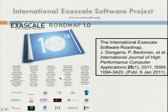So exascale is a big deal. This is part of the community that's working on the exascale. The reason it's a big deal is because about a dozen communities have come together and said, if they could get exascale computing, they could change the world. They could do predictive science. The communities are the climate community, the fusion community, and others. They've all said, if we could get this level of computing power, we could solve the problems we want to solve. As a result, the computer science community has come together to figure out the best way to build this machine in a way that's going to be 20 megawatts a year, less than $200 million, and so on.